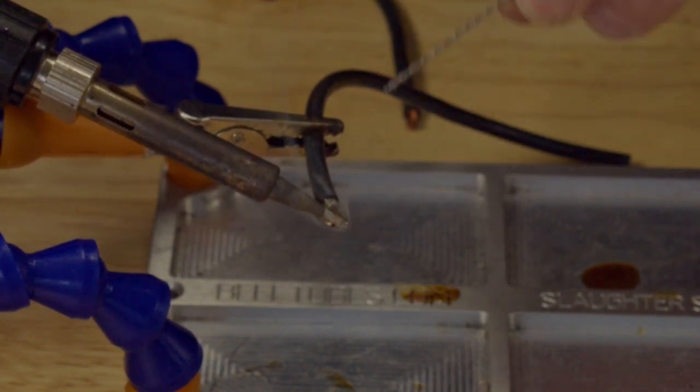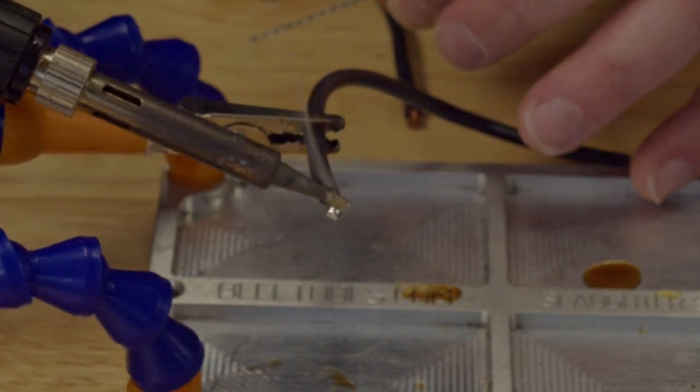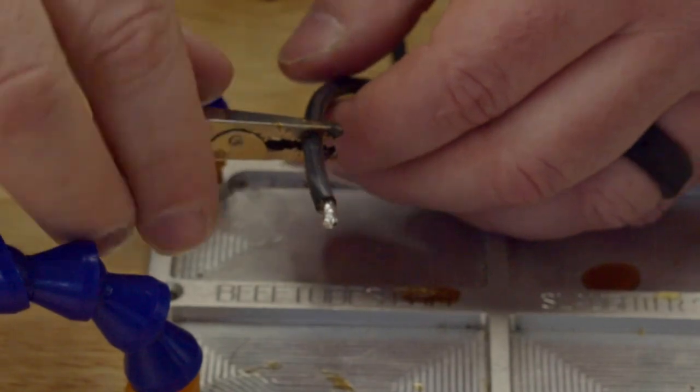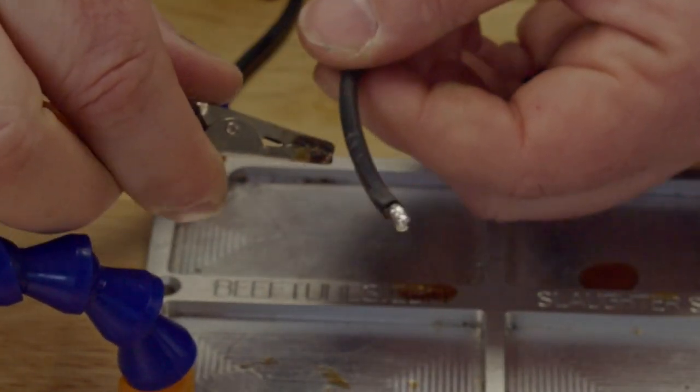Make sure you get a good flow all around. There we go. Look at that one. It is ready to go to the ESC. So that's one. You can see it all around. We're good.